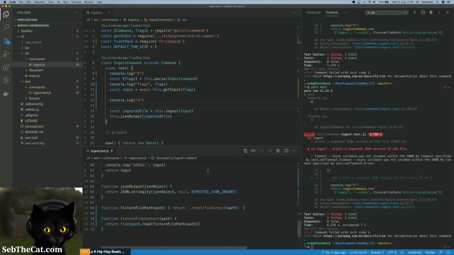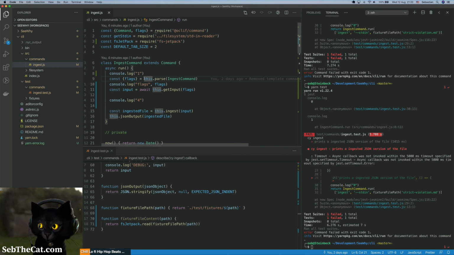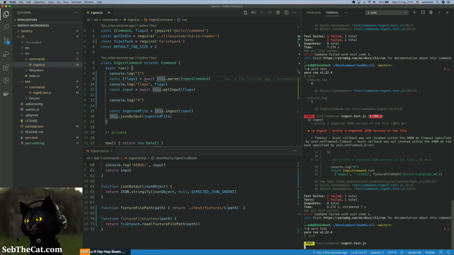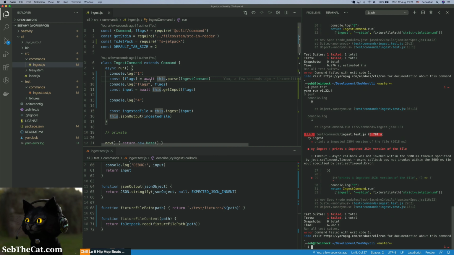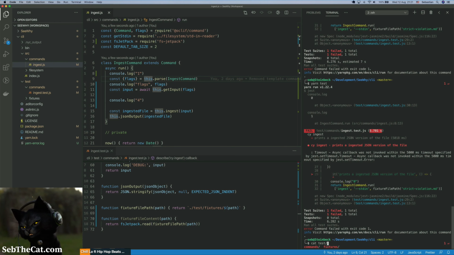Oh shit, it's actually this pass. It's not even getting past this pass. What if we awaited it? I don't know. What? That's so odd. We shouldn't need to be async to pass flags. Okay, well let's sanity check ourselves, right? And just cat a test file into the fixtures, simple, pipe that.